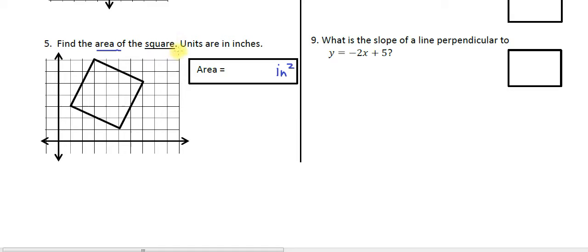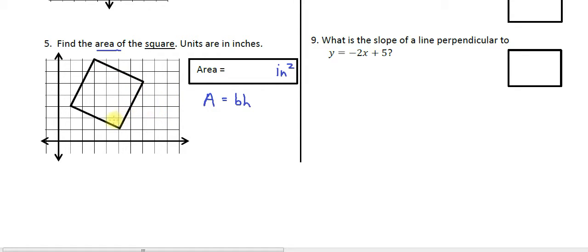By telling me this is a square, I know that if I just find the length of one side, I know the length of all the sides because the sides of a square are congruent. All the sides are congruent. So in order to find the area of this square, an area of a square is just like a rectangle or a parallelogram. Area is base times height. All I have to do is figure out base. When I figure out a base, then I can figure out my height.